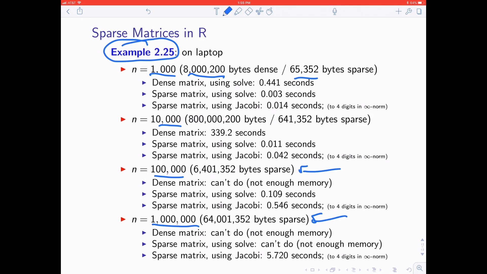Also on this slide is looking at the amount of time necessary to solve the problem using Gaussian elimination versus Jacobi. So for n equals 1,000, Gaussian elimination is like 0.4 seconds. If you do it with a sparse matrix, it's only 0.003 seconds. That's screaming. And then if you do the Jacobi iteration up to four digits correct in the infinity norm, it's actually longer than the sparse matrix Gaussian. It's 0.014 seconds. So that's not so convincing that using an iterative method is a good thing to do. Let's bump it up to n equals 10,000. Doing the dense matrix with Gaussian elimination takes 339 seconds. That's over five minutes. Sparse matrix using the solve command does Gaussian elimination in R. That's 0.01 seconds. Jacobi is still a little bit slower.